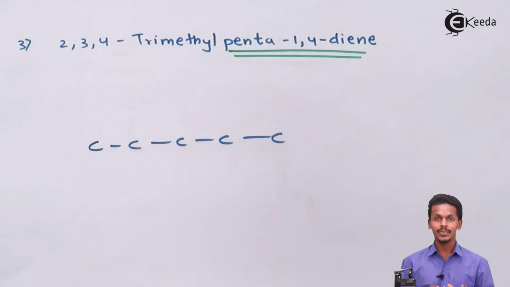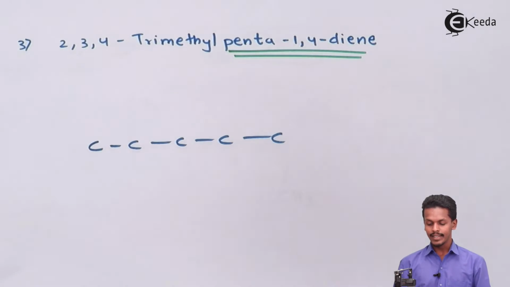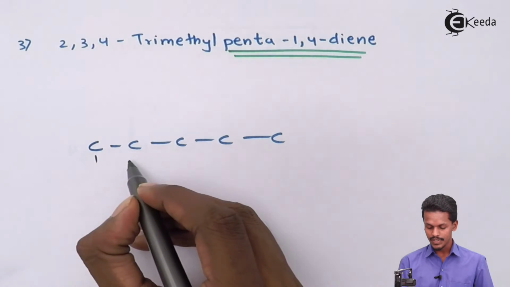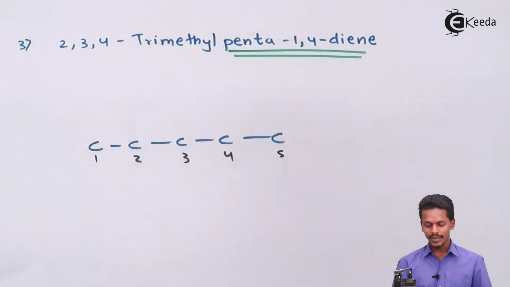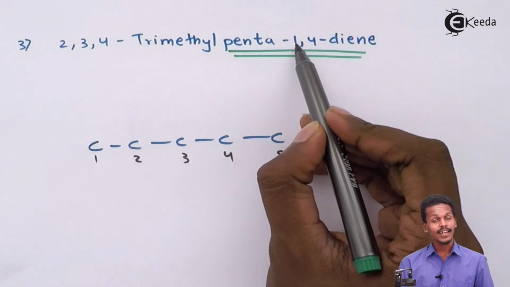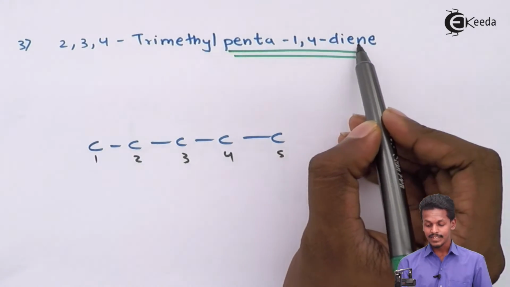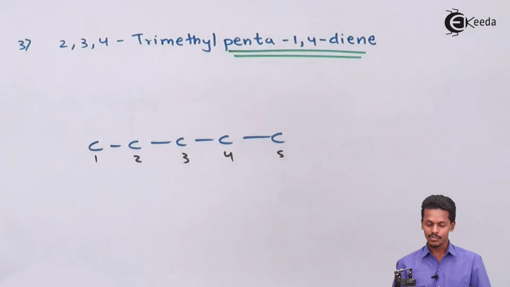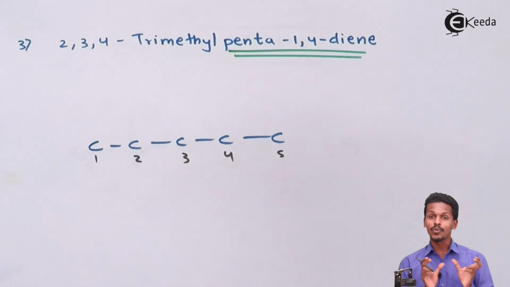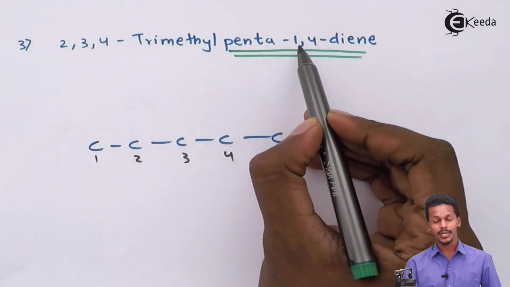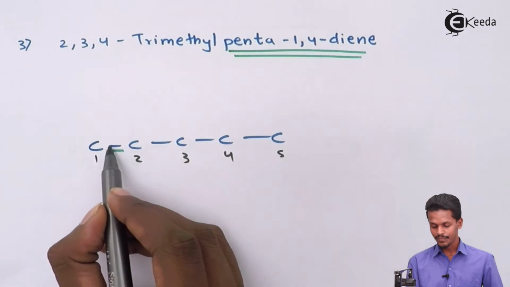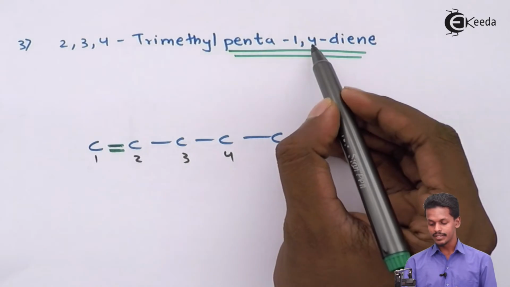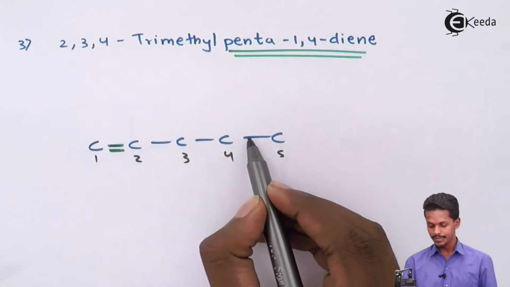So 5 carbon atoms are present in the parent chain, in the continuous longest chain according to the IUPAC. In this case, let us number it first. After that, we will do the further steps. So first, second, third, fourth, fifth carbon atoms are present, and in this case I could see that at carbon number 1 and at carbon number 4 there is a presence of a double bond, because the number between the 2 words of the parent alkene name that has been given to us represents the position of the carbon-carbon double bond. So therefore the position of the carbon-carbon double bond is at carbon number 1 and at carbon number 4, as we could see over here.